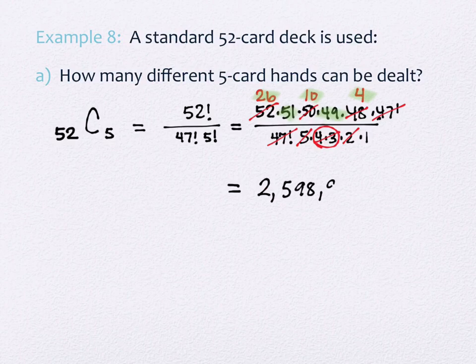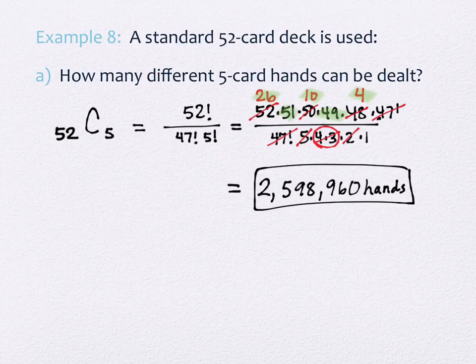$2,598,960. You read that very well. Good job. It took my brain a second. It's okay, lots of digits. There are 2.5 million different hands of cards when you play cards. That is crazy. Yeah. Which starts to explain why there are so many games and so many things you can do with just 52 cards, because it's a lot of hands of cards.